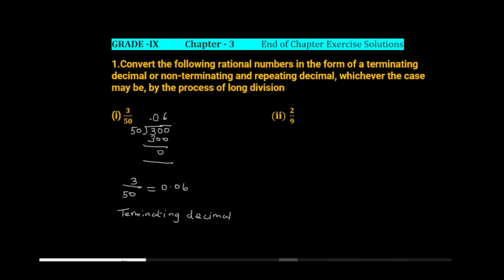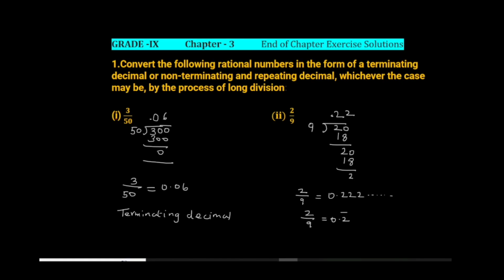Now look at the next question. Here dividend is 2, divisor is 9. So when we are performing the long division, numerator inside, denominator outside. Again our divisor is greater than the dividend. So keep a dot, include a 0. Now 20, 2 times 9 is 18. The remaining 2, again we can include one more 0. Again 2 times 9 is 18. So 2, it will go on. We will get remainder 2, then 20, 18, it will go on. So decimal part of 2 by 9 is nothing but 0.22222 etc., which means 2 by 9 is equal to 0.2 bar.